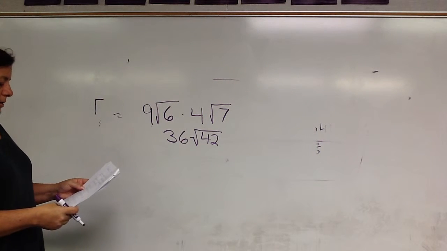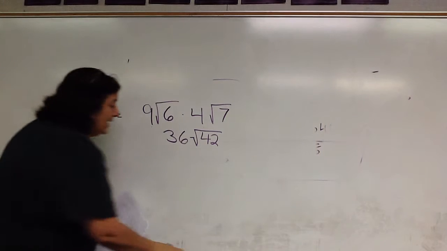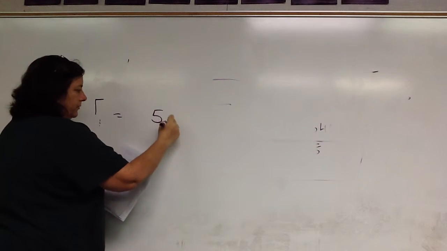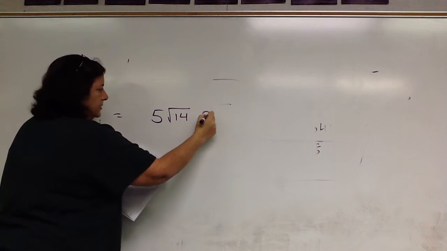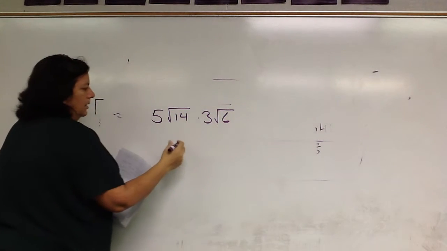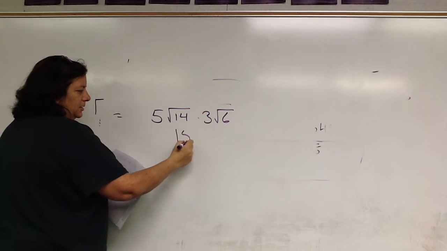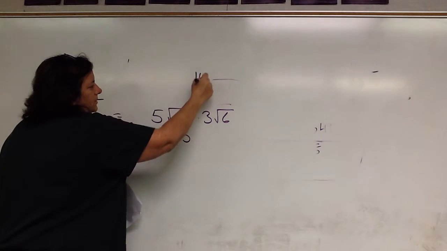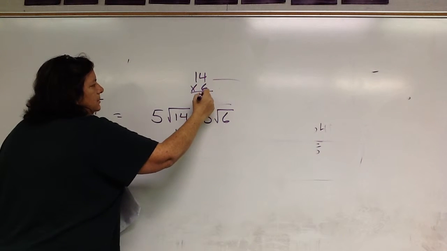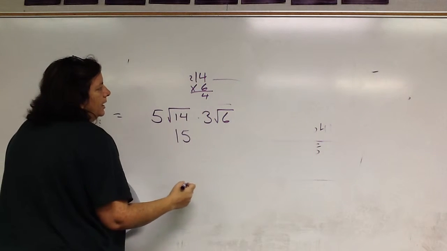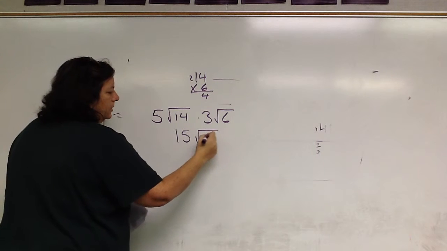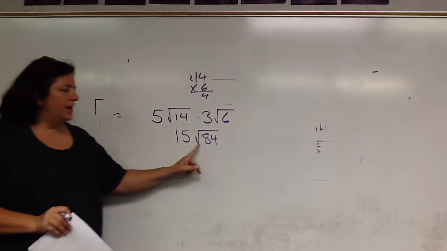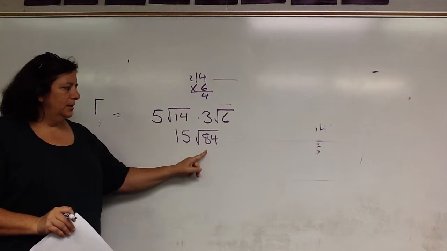And letter H, oh my gosh, there are 2 letter H's. The second letter H is labeled as a challenge, and it's 5 root 14 times 3 root 6. Well, 5 times 3, that's not very challenging. That's 15. 14 times 6, oh, I need to do this one. Let's see, 14 times 6 is 4, carry your 2. Oh, I knew that. 84. Root 84. Well, that's not a challenge. So you know what I'm thinking? I bet this simplifies.